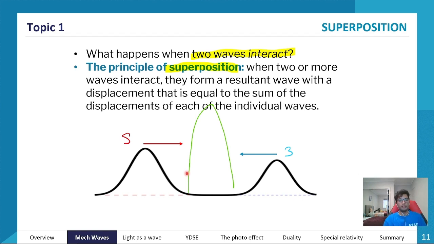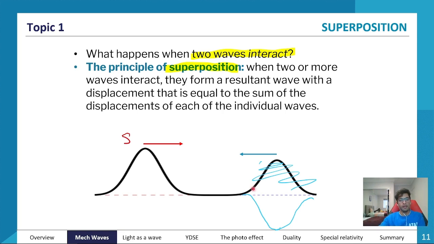Yeah, so essentially these 2 amplitudes just get added to one another. So if instead this wave, this blue wave, was underneath, so if our scenario looked something like this, let's forget about the top part for a second. If the blue wave was under the x-axis, then what happens?